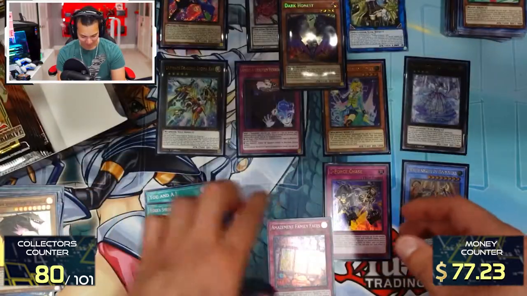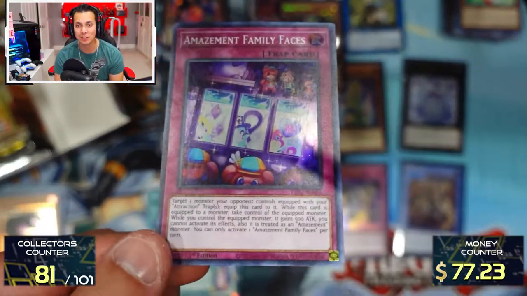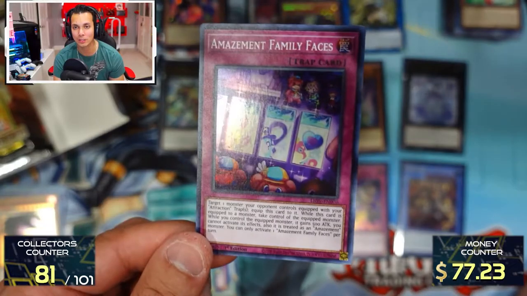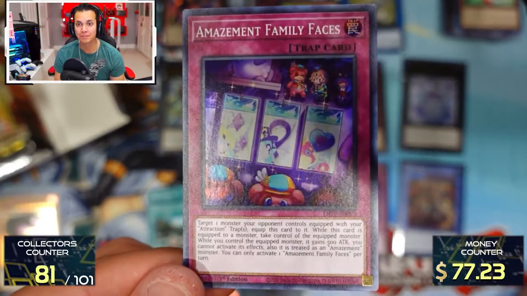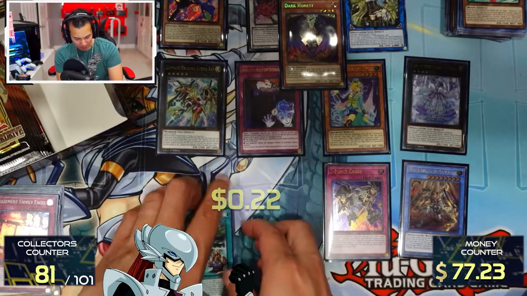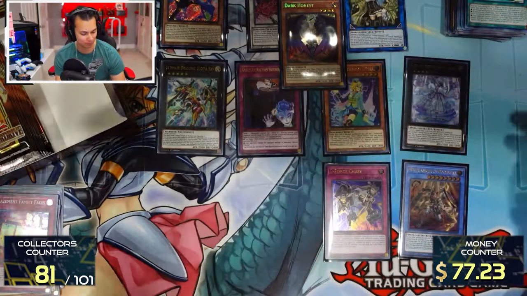All right, so super rare, the Amazement Family Faces. It looks like they're in a casino. No, I thought they were in a casino for a second, but that is currently at the price of 22 cents. 22 cents, okay.